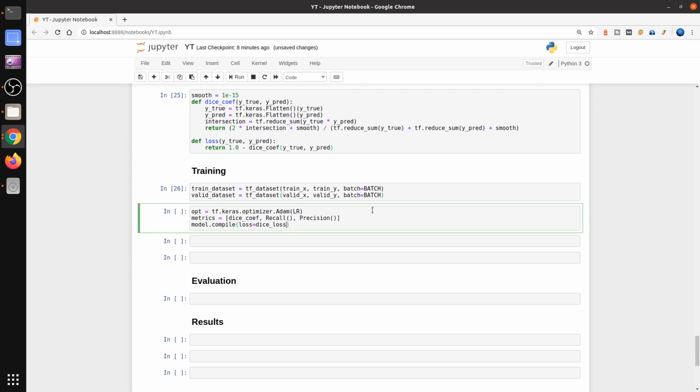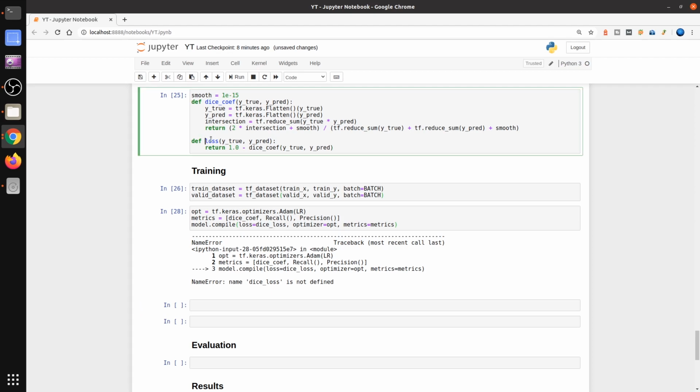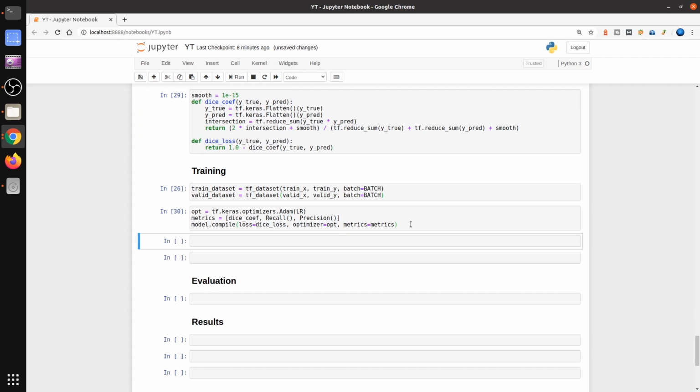Dice loss, optimizer is equal to Adam, metrics is equal to metrics. Okay, now we compile the model. Spelling mistake, it's optimizers. Again dice loss. Now I think it should be correct, no error.